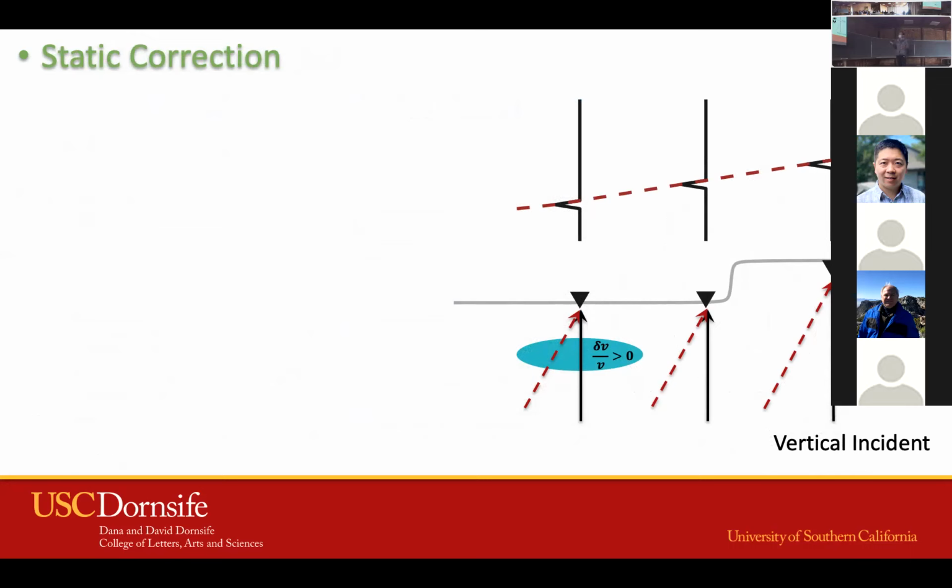So let's look at this case. If the energy from the inner core comes from an antipodal event, which arrives almost vertically at the array, and there is some anomaly and topography, the energy will not arrive at the same time. So when we do the beamforming for this kind of energy, we will find that all this energy comes from this direction.